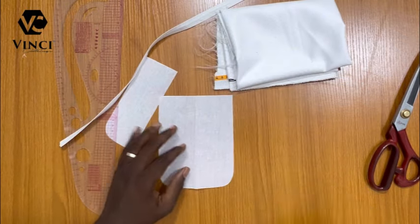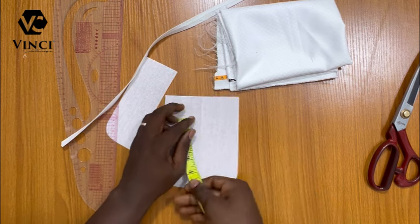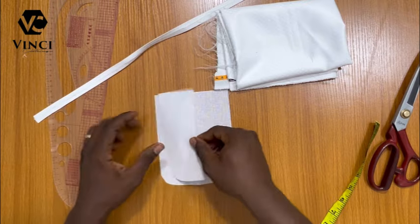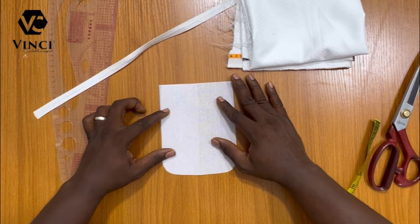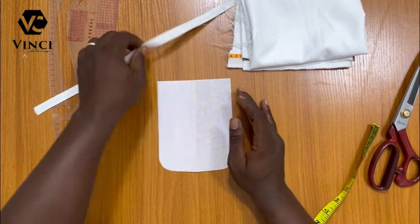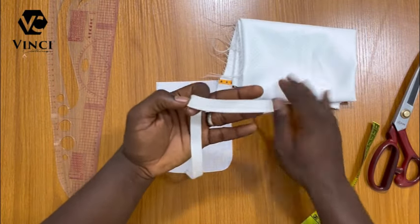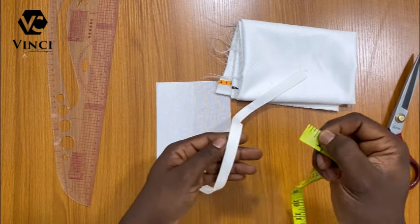I'll need my collar gum. The width of the pocket is five inches by six and a half inches. I'm going to cut another pocket which is half of the main pocket — that's about 2.5 inches — and cut it down as well. Then I'll make a strap using the fabric I'll be using.